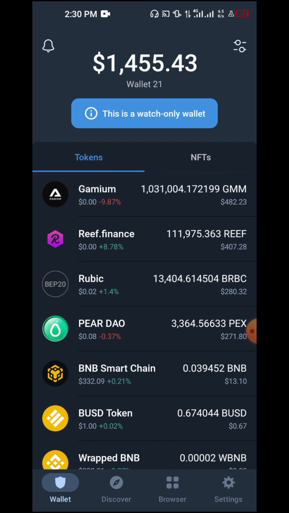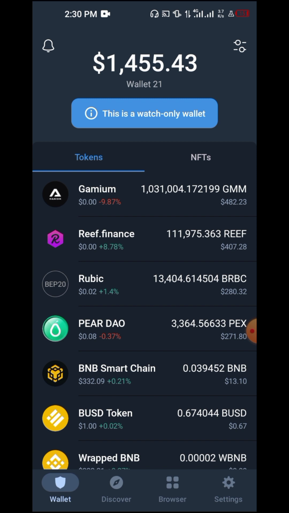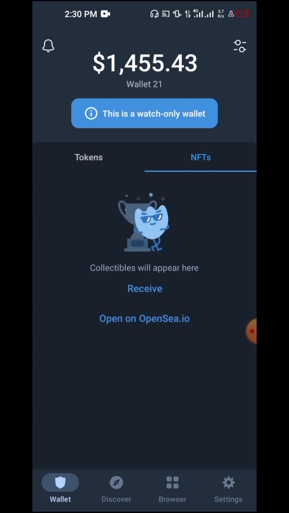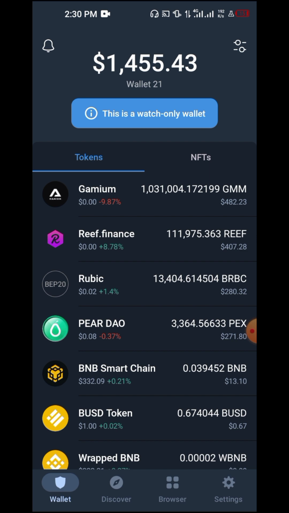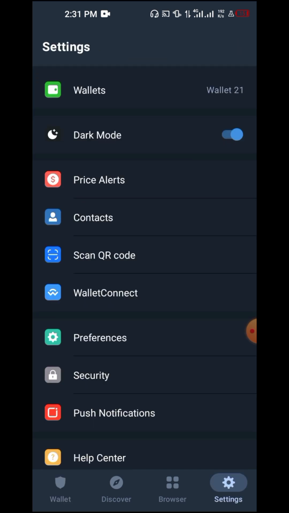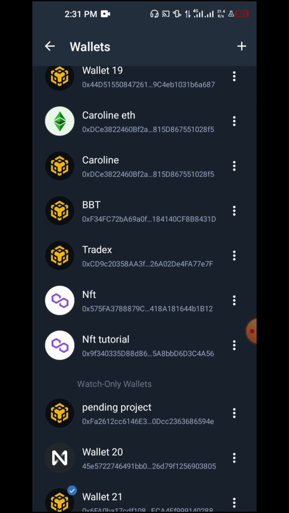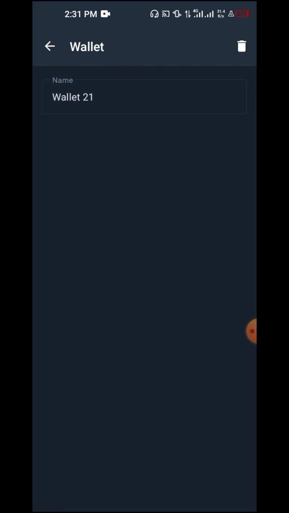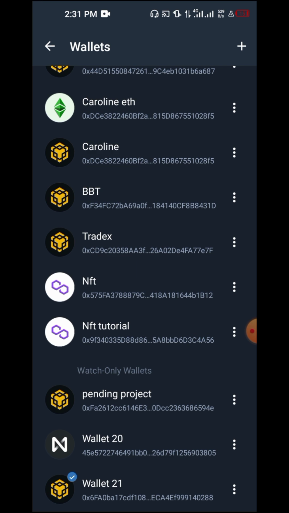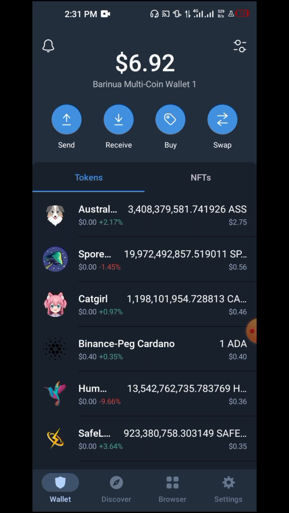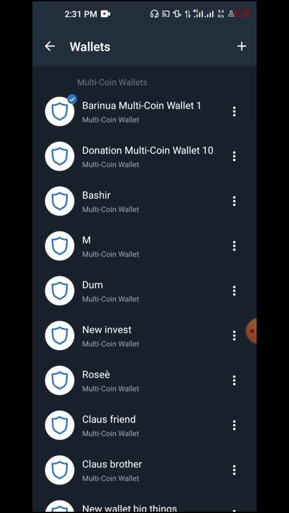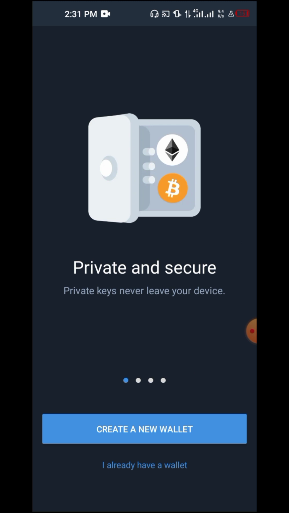Now if I must withdraw this, you can see that it's showing watch only. If I must withdraw this watch-only wallet, I'll have to copy the recovery phrase and then import it. This is one of the things you would do. Now when someone gives you all those things and asks you to create a watch-only wallet, you go on to create a new wallet and you tell me that you have a recovery phrase. No, it doesn't work that way.